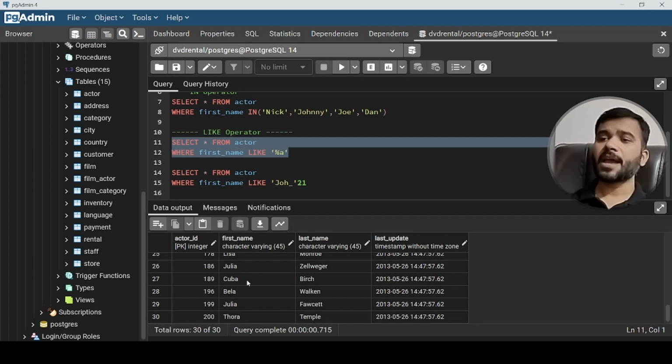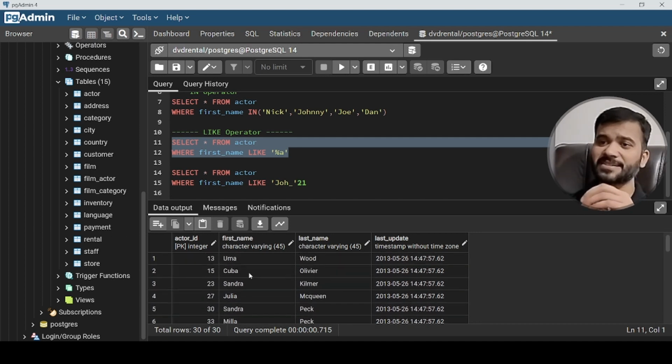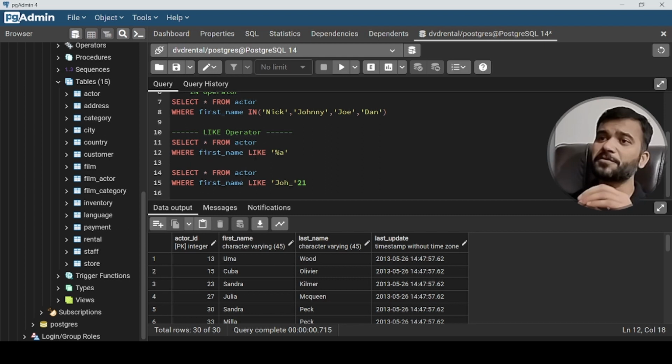So 30 actor names are there whose first name's last letter is a. Now, if you don't want to check whether it ends with the small letter or the capital letter, then use ILIKE. Clear? Simple.